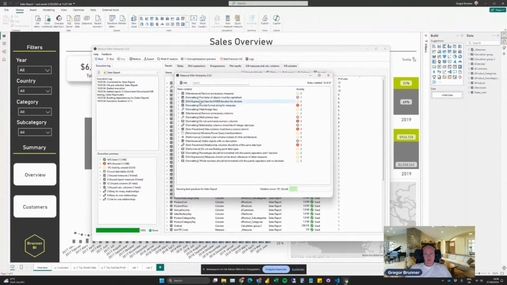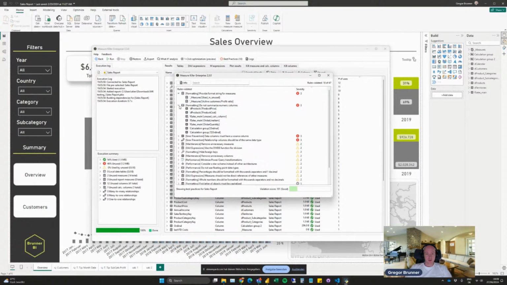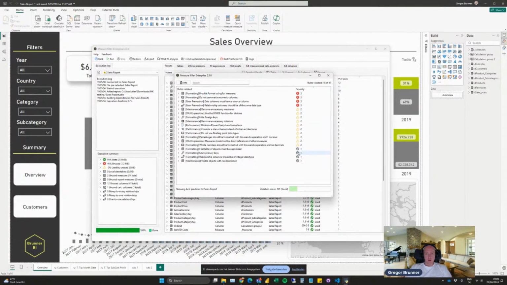And then basically it's listing here how severe the rules, which rules are violated and where they are violated. So you can always see what to improve in your report, and then also we give it a score. So in this case, it's actually good because the violation is not so great, but it could also be much worse, of course, if you're doing a lot of things wrong.